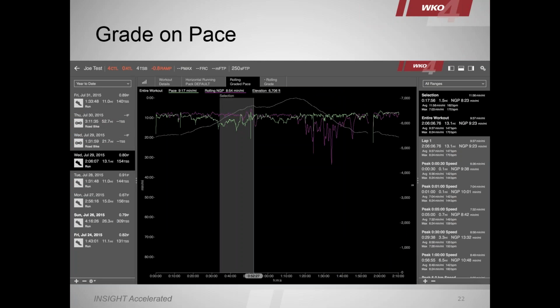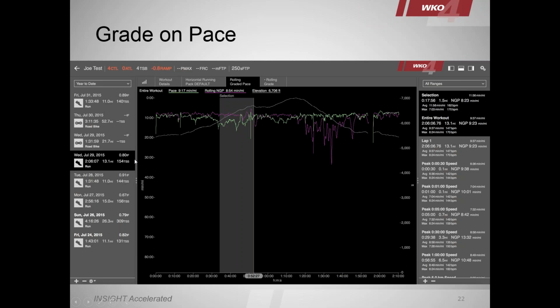Okay, one on grade. So grade is a toughie, right? So in build 193, the newest release, you now have rolling normalized graded pace. Rolling normalized graded pace is an interesting tool for runners. As Andy was pointing out, so much of this stuff is new. We're kind of making it as we go. I don't want to say making it up, but we are certainly creating it as we go. It gives us some new insights and tools, and it takes a little time to sometimes break them down.